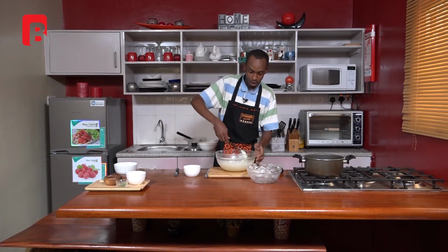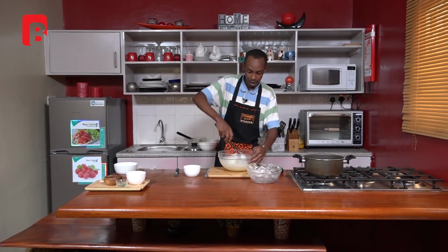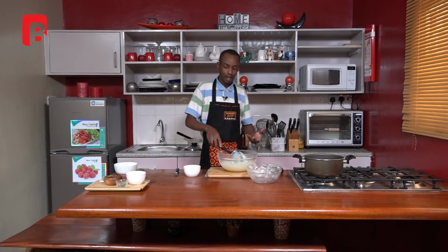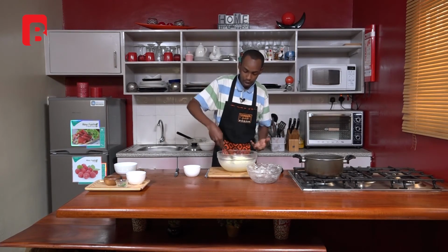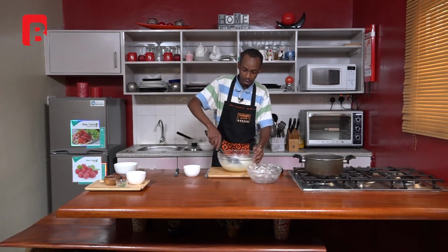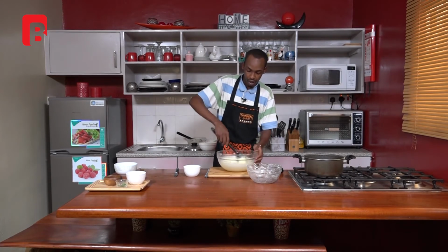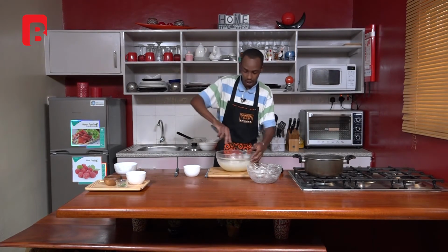After this, we're just going to move this into a bowl or some display cups. If you have some, you can pour this into a glass and chill it overnight or a few hours before dinner. So if, for instance, you're going to be serving dinner at 8 p.m., you could have this mixture mixed up, ready and chilling in your fridge by about 5 o'clock. 3 hours should give you enough time to set your mousse. And of course, this would be in a fridge that's sitting anywhere between 0 and 2 degrees centigrade.